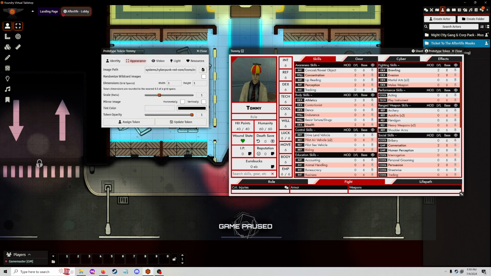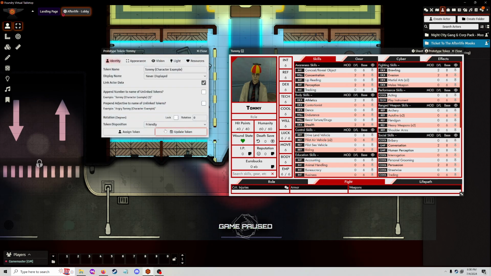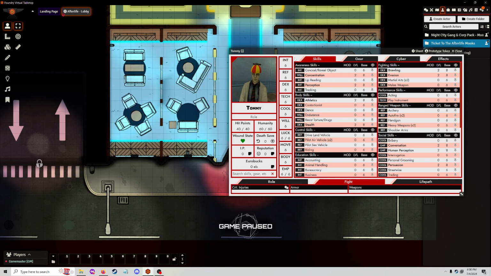We're going to go ahead and uncheck that for now. Actually, we can just close this because I'm not making any changes. Do note that you do have to update your token down here if you want to do that. So let's repeat my work from earlier, hit Update Token.